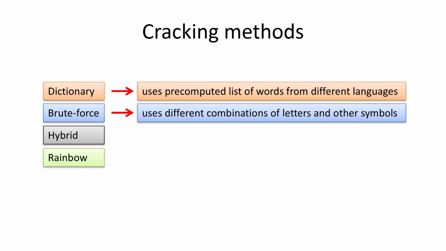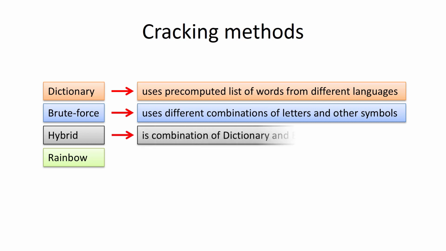A brute force attack is useful to crack any password of any complexity. It dynamically creates the list of all possible password combinations, including letters, symbols, and numbers. But it's a very slow method. The hybrid method is useful when one half of the password consists of a word and the other consists of different symbols. So the first part of the password can be cracked with the dictionary method, the second one with a brute force attack.